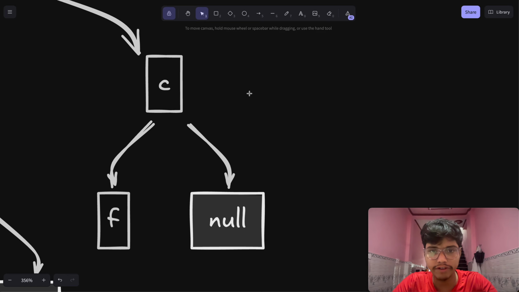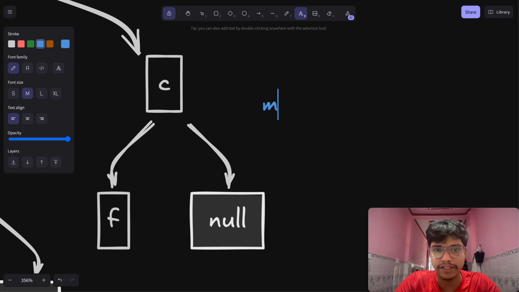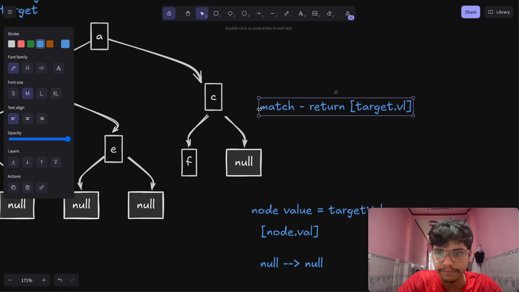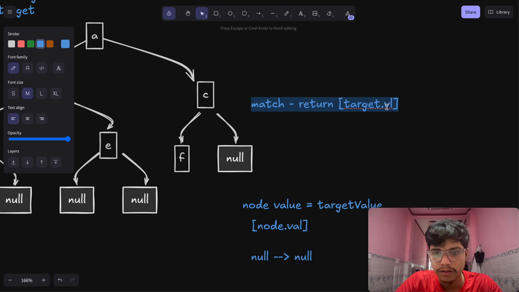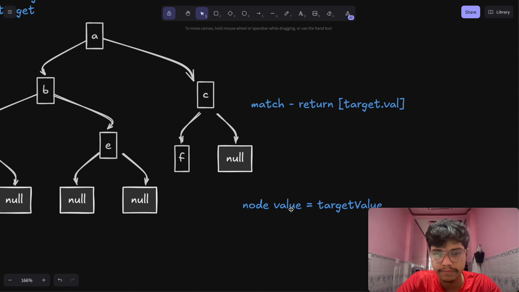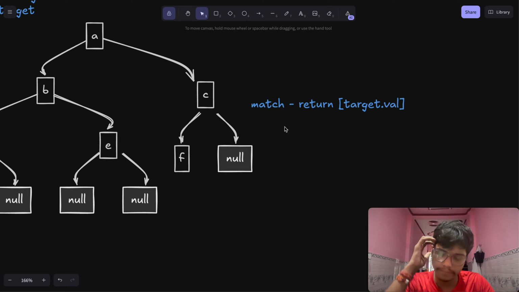So our first base case will be if there is a match, we return an array of the target value.